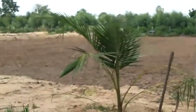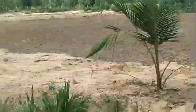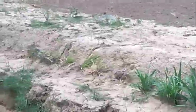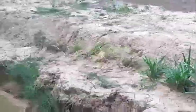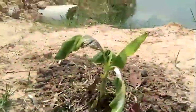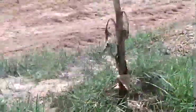Here is the third coconut palm, the grasses, and the lemongrass. Here we have our bananas, gode hom, 3 of them. Then as we walk down here, we have more bananas. The first one is already sere. The second one looks also to become dry. And then we have the next ones.